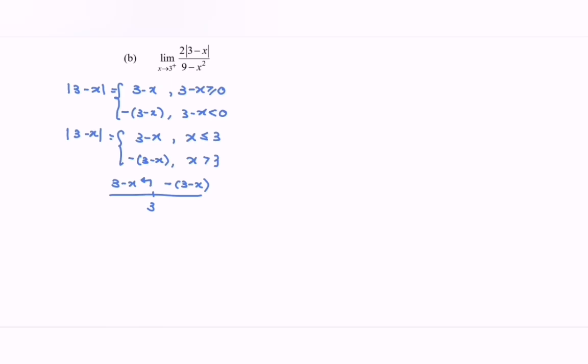So kindly substitute the situation. If we substitute 3 in here, we obtain 0 over, if we substitute here, we will have 9 minus 9, again we will have 0. So here we have the indeterminate form. So the strategy would be conjugate, factorization, and long division. So for this question, my suggestion will be factorization.